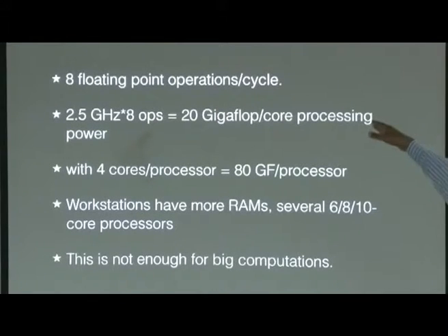But how many floating point operations? Floating point is real numbers, real add, real multiply. How many operations can it do? It turns out that modern machines can do 8 operations per cycle. This is a good number to remember, 8 operations. It's also complicated. It normally does 4 multiplications and 4 additions. It's arranged in a pipeline, so it basically moves like an assembly line. But this again I will not discuss, just that it can do 8 operations per cycle.